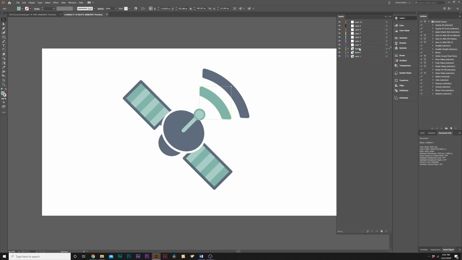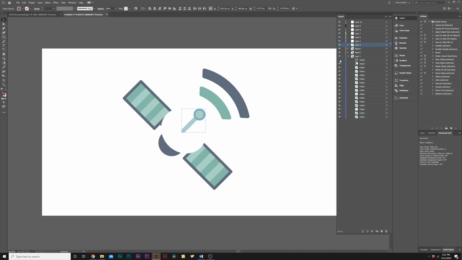So now I'll be able to have that nicely organized inside of After Effects, but we need to continue to put everything that we want to animate into its own layer. So I can come here, click a layer, hold down shift on my keyboard to select multiple layers, and then see that we have three selected here, and I could put this in its own layer. And then we'll just go through this and set this up.